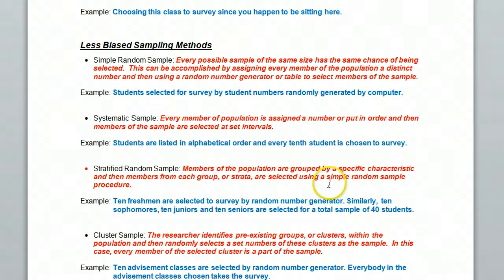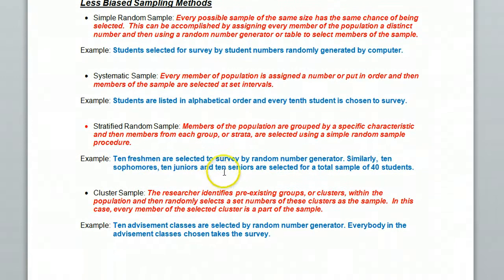That's stratified random. Like if my groups were freshmen, sophomores, juniors, and seniors, and I picked 50 freshmen, 50 sophomores, 50 juniors, and 50 seniors. All right, even though I'm picking those 50 at random, except for making sure I have 50 of each, that's stratified.